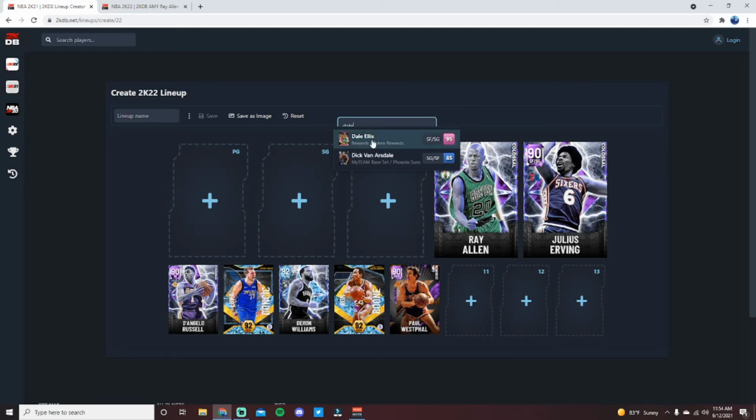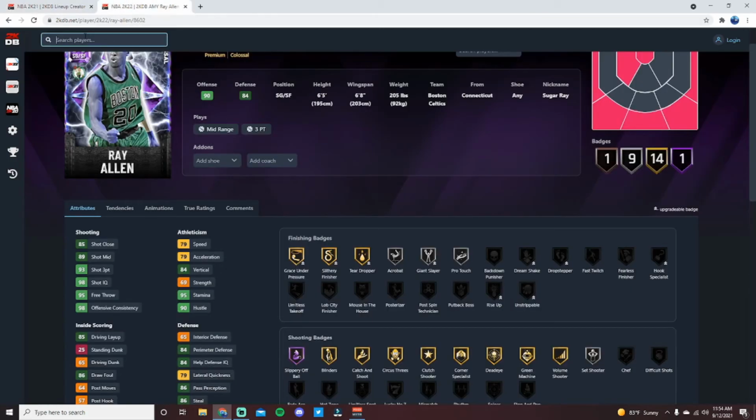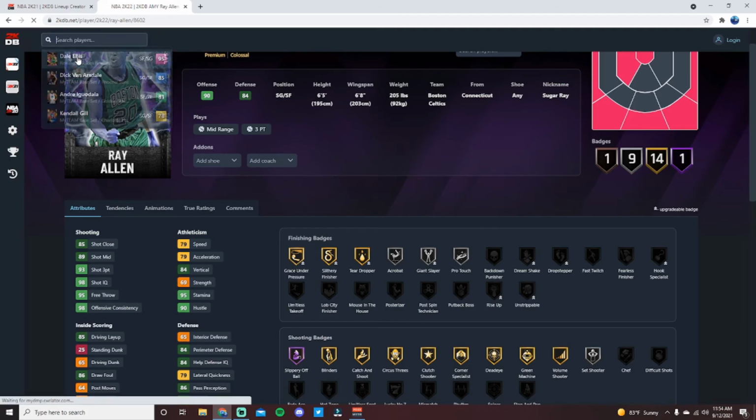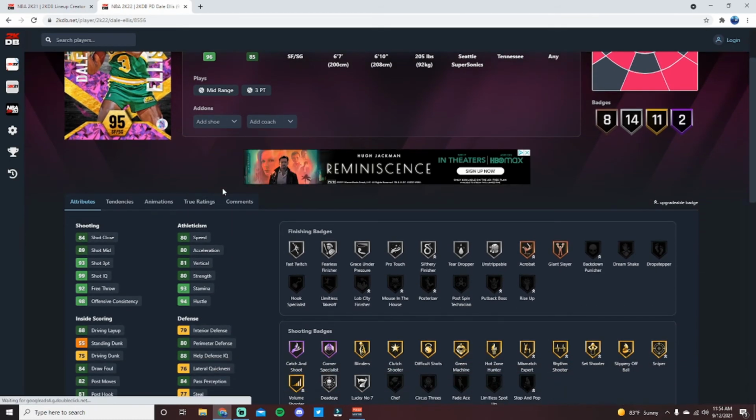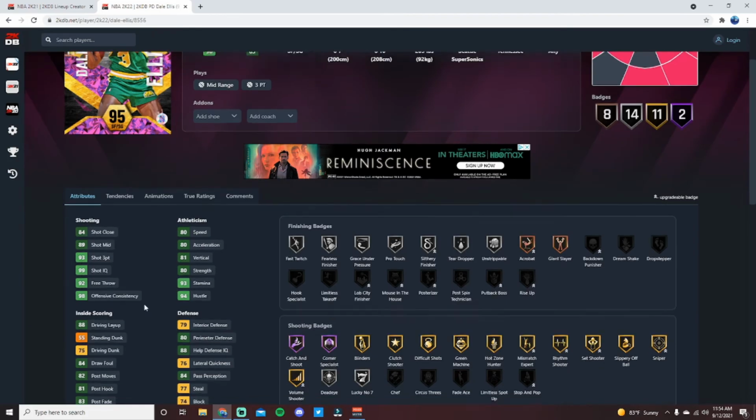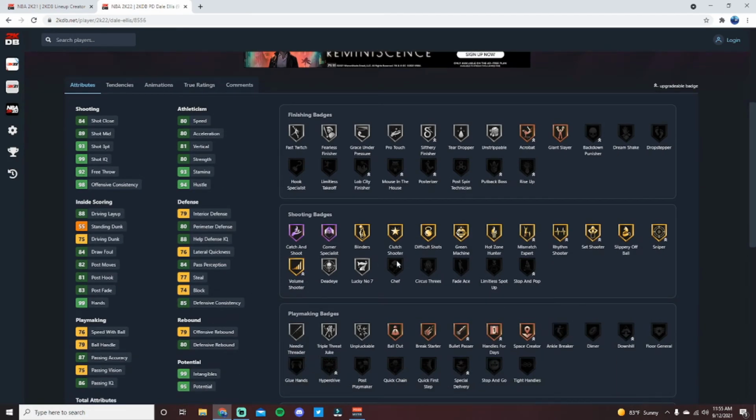At number 3, I'm going to go with Dale Ellis. Dale Ellis is a guy who is similar to Ray Allen in that he's a knockdown shooter. That's one of the things he has going for him. 93 shot three, just like Ray. Comes with a ton of shooting badges. Unfortunately, also like Ray, he doesn't get Chef or Limitless Spot Up, which is a little disappointing, but he is definitely going to knock it down from deep.